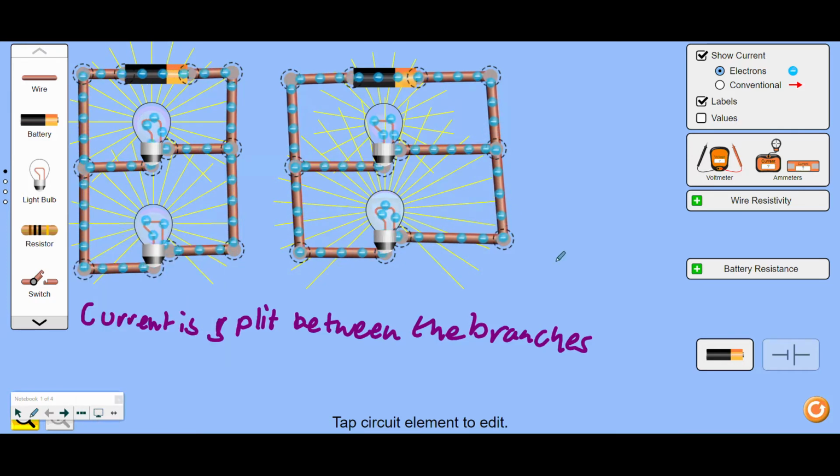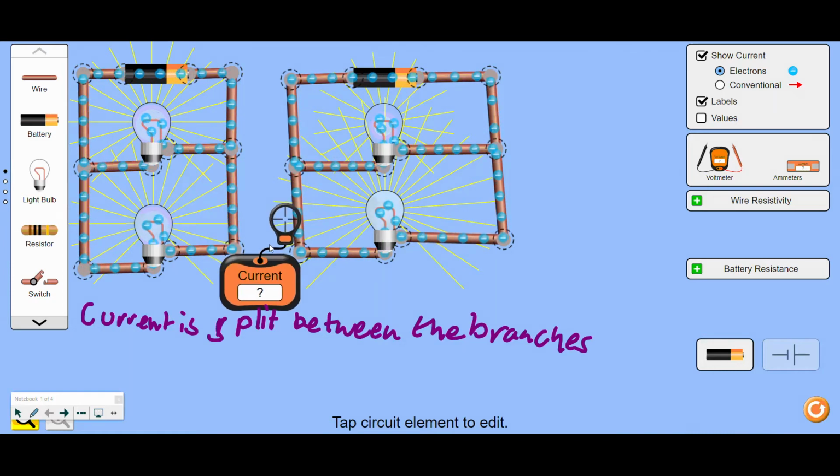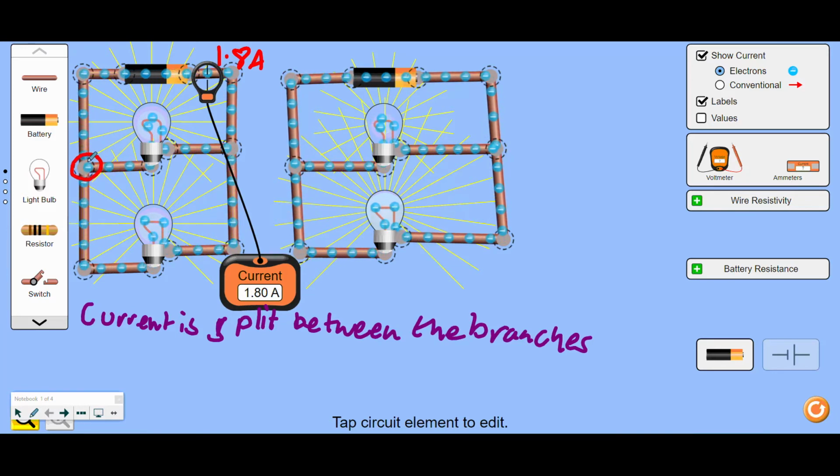Okay, so in this example we've got here, if I get my ammeter out, we've got the first one where we've got two identical bulbs. If I look at the top, we've got a current of 1.8 amps. So if I take that and write that down, my current at the top is 1.8 amps. Now because these are identical, if you look at this little bit where the current is splitting up, you can see that every time one goes this way, one goes that way. It splits equally because the bulbs are identical.